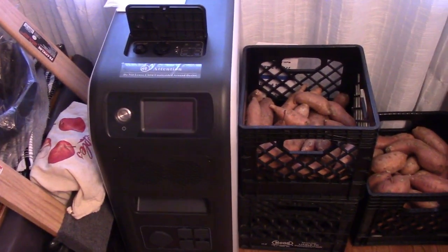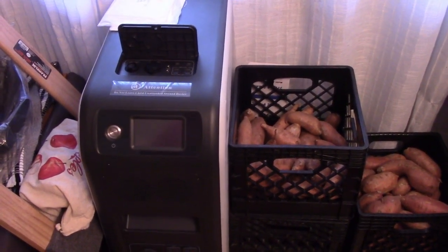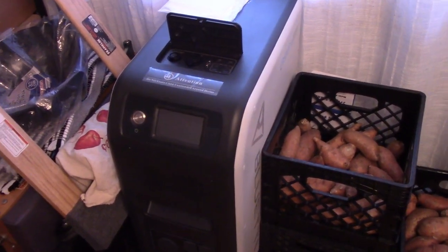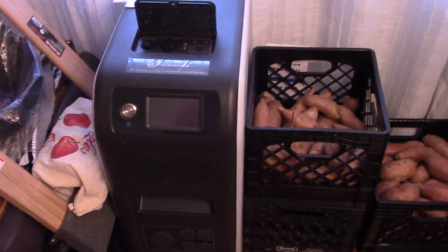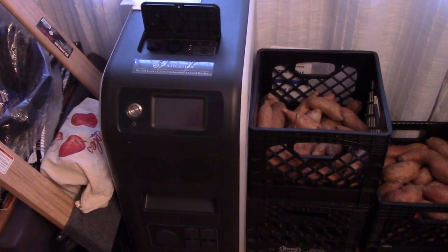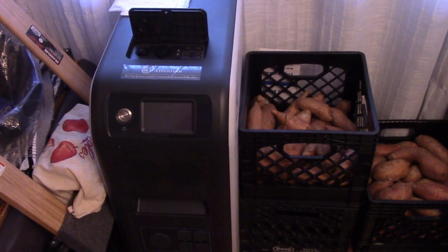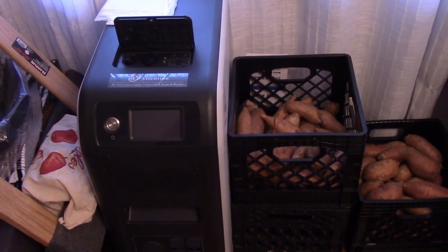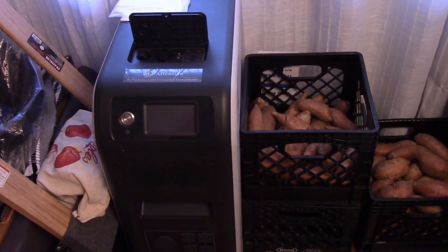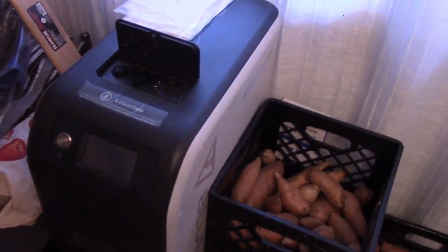The batteries on this are incredible — it's something like 12 years of life, which is insane for a battery. It's heavy duty and designed so you can wire it into a normal house. If your power goes out, it can run for quite a while. You can't run a bunch of air conditioners and a dryer all at once — it will drain pretty quick, just like any device. But if you're not doing a lot of that, this is pretty much all you need.